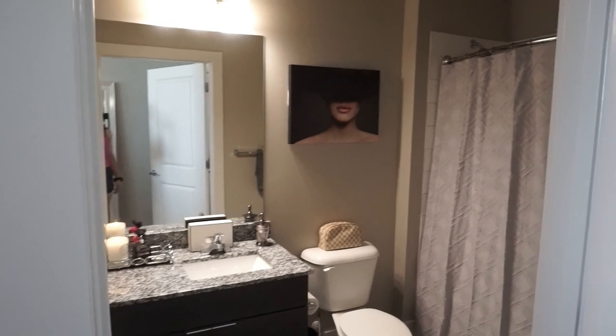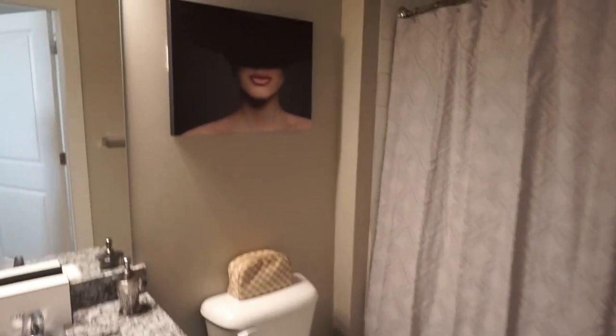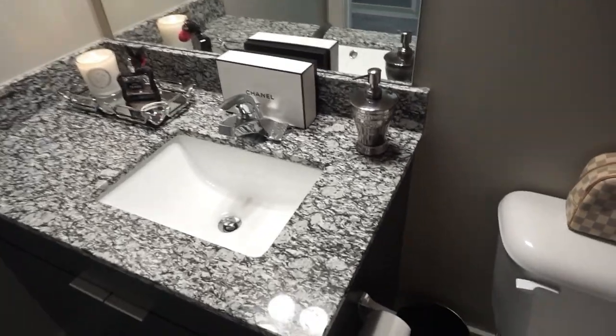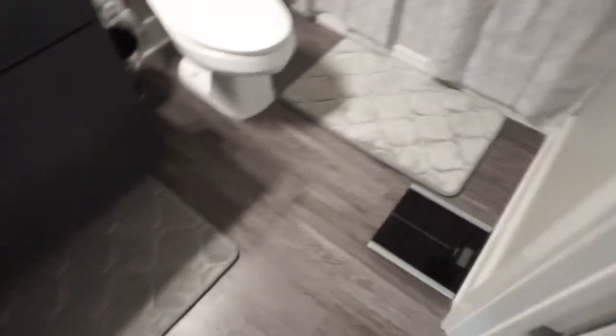This is my bathroom — it's kind of bare so far. The picture is from Hobby Lobby, and pretty much all my shower stuff is from Target. I kept the same black, white, and gray theme in here. On the countertop I have a candle, some perfume, and a David Yurman bracelet. I didn't want to do too much in here since I use this space a lot, so I kept it clean and simple.